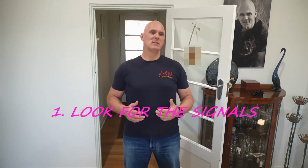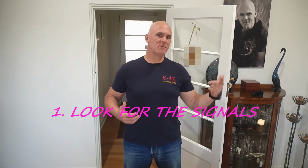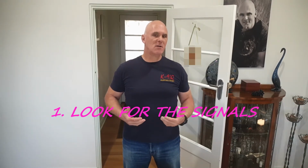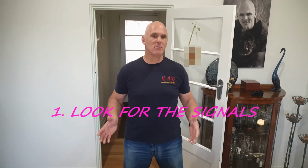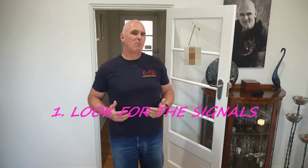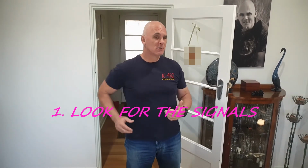The third one is after excessive play. Now when puppies get excited and they're running around, especially after zoomies in the night time, which all the puppies tend to do, but after anything that's produced a relatively high degree of excitement, puppies will want to go to the toilet, and that's kind of instantaneous. You'll see them running around doing all sorts of crazy stuff, and then bang, they'll squat and start going to the toilet. So what you need to be mindful of, if you're trying to get your puppy revved up, be aware that you may need to interrupt the behavior to take your dog to the toilet.